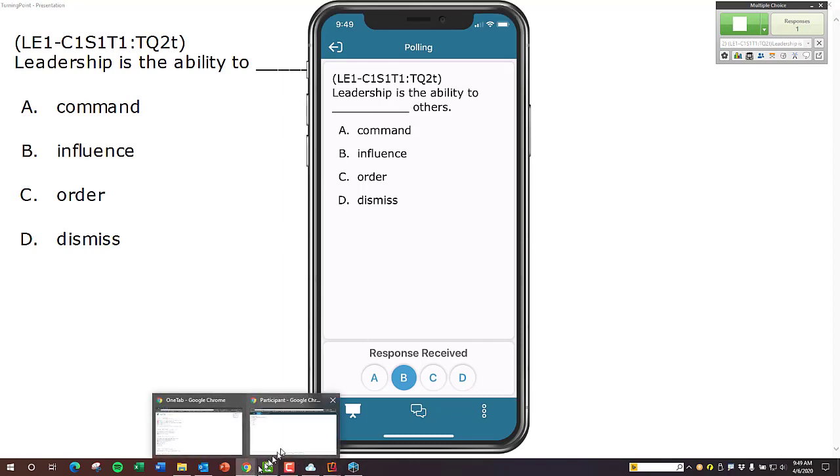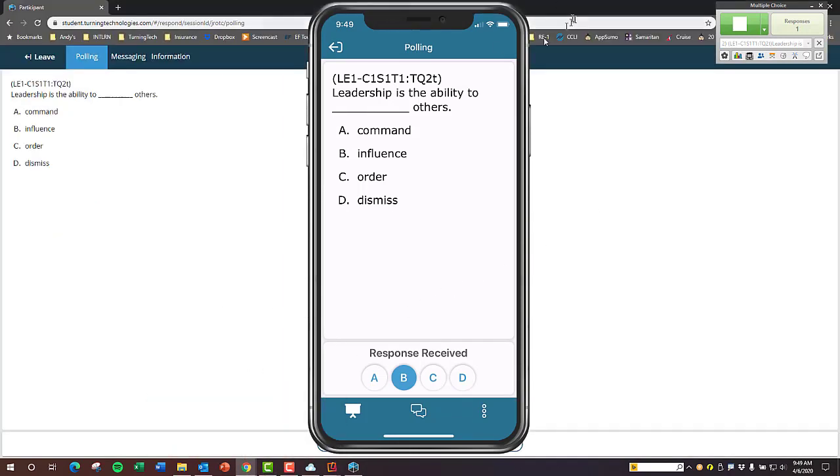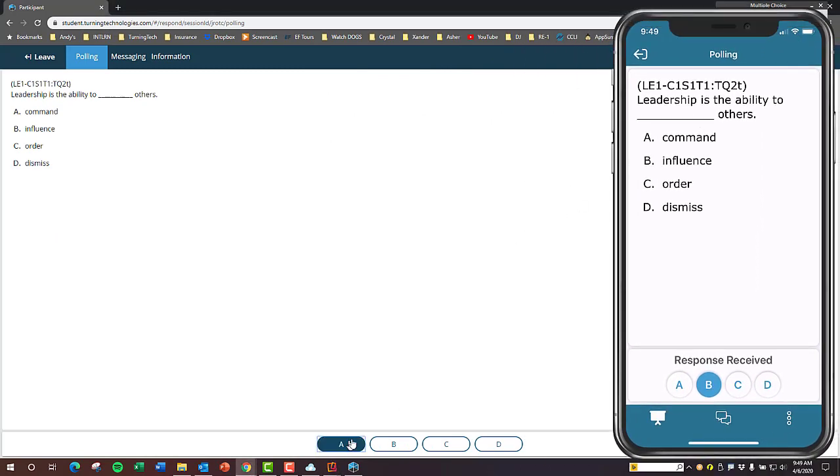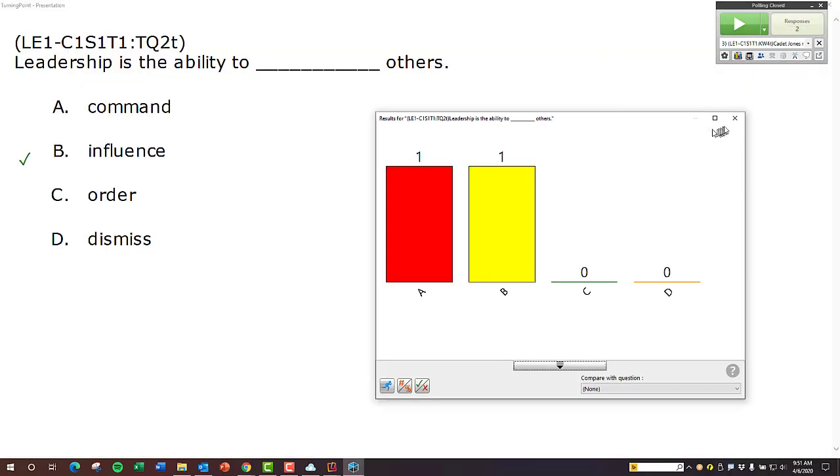Very, very straightforward, very simple. Again, this is for synchronous education. This is where you are all on live at the same time and answering questions. If all you plan on doing is a review during your class time, you would not necessarily need to have a screen sharing capability because all of the questions would show up on your students' devices.